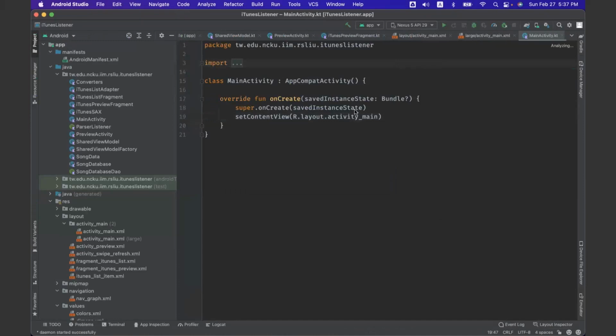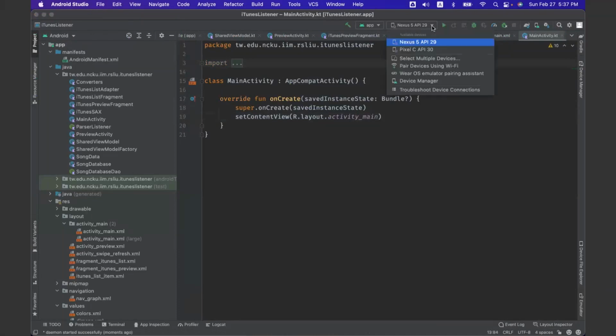So this is the user interface of Android Studio. On the upper right corner, you can see a toolbar over here. The toolbar allows you to specify the device you'd like to use for testing your application. Here you can see all the virtual devices that you created using the AVD manager.